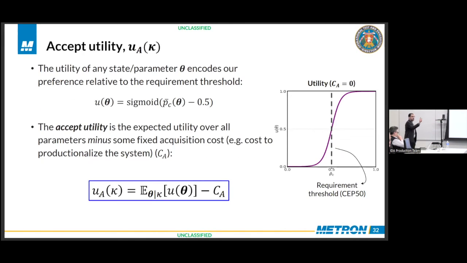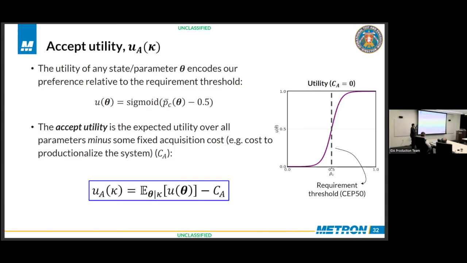Furthermore, my preference is with respect to the requirement threshold, where I'm going to say, okay, well, this requirement threshold of a just passing system was the CEP 50%. If 50% were passed, so I'm going to define a utility function relative to this 0.5 that says I'm going to give a utility of 0.5 for just passing. You just gave me a barely passing system. If you gave me a more accurate Mach cannon, my utility will go up. And likewise, if you give me a less accurate system, my utility will go down.